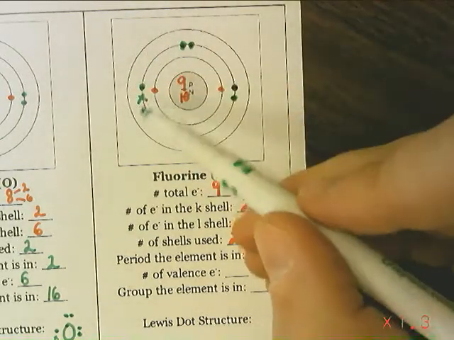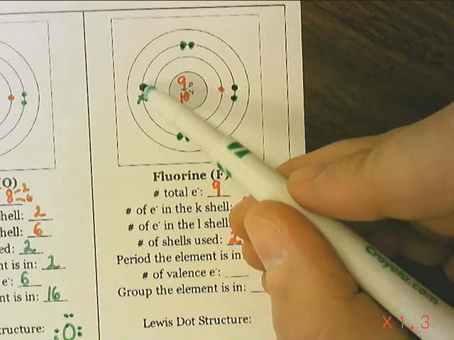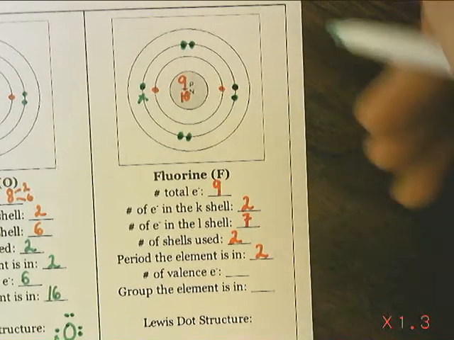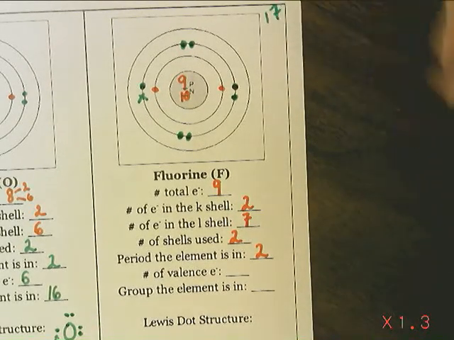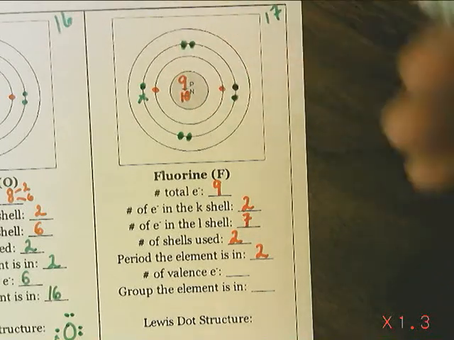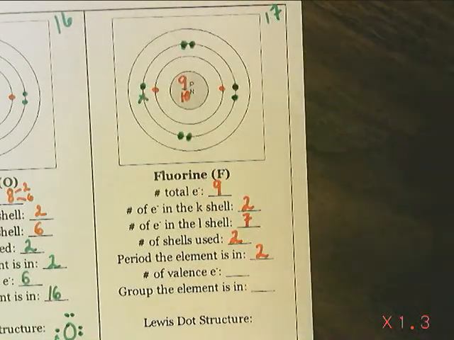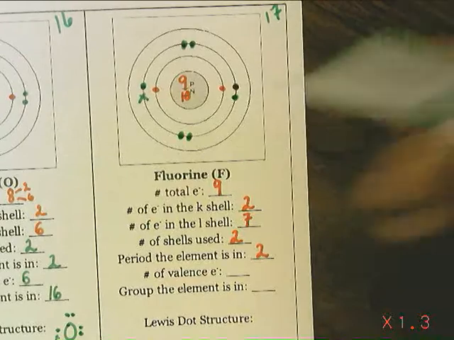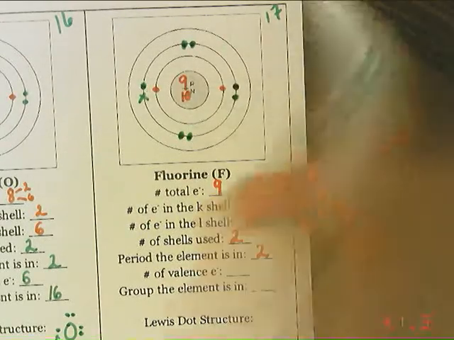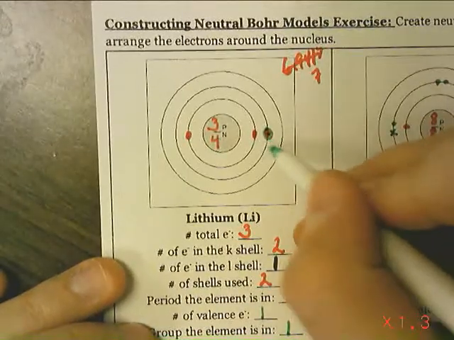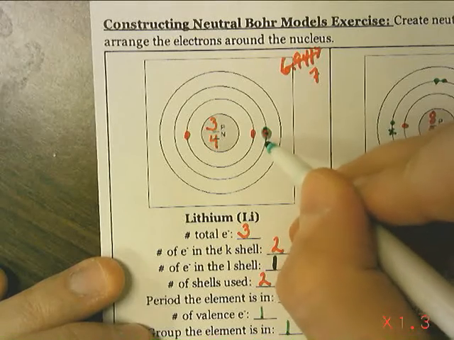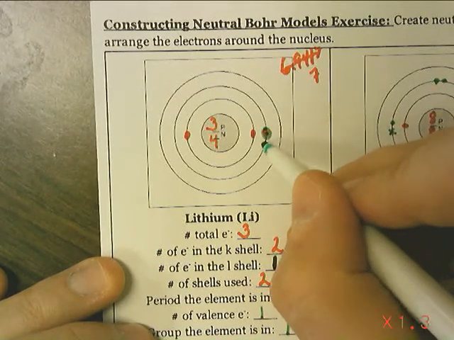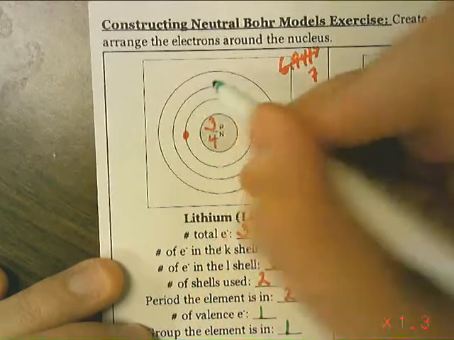So you'll notice that we need to put an X here to show that this electron doesn't have a buddy. And fluorine is in group 17. Remember that oxygen was in group 16. So with group 16 and 17, we tend to put X's in to show those unpaired electrons. You don't need to put X's all over the place on lithium. So you would not put an X here and then 2 more there and 2 and 2. It would look too busy and too messy.